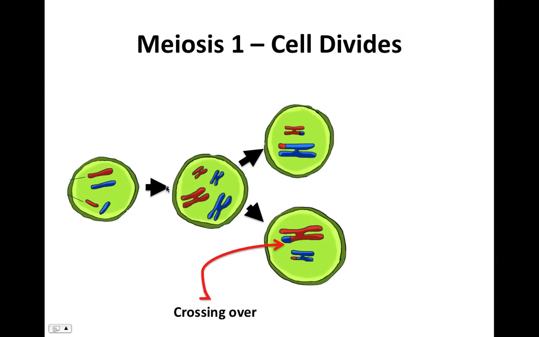So we've changed here from a diploid cell which had 46 chromosomes to a haploid cell, because this cell, although it's got the same amount of DNA as this cell at the start, it only has 23 chromosomes, but these chromosomes you can see look structurally different. You notice too the 2 sister chromatids, although practically identical, have changed a little bit. We see there's a blue tip, a red tip on these chromosomes. That's a process we're going to look at a little bit later in detail, called crossing over.